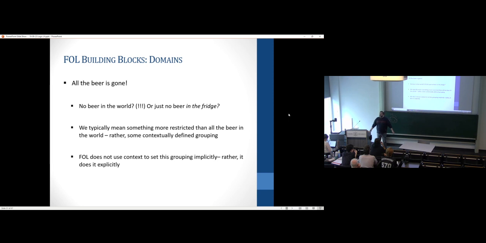So when someone says, oh, the beer is gone, why do we not read them as saying no beer in the world? Well, there's something like implicit context restriction, right? Context is basically restricting it to here, or the stuff that we have to sell. Everyone's here. Really? This room doesn't look big enough to fit all 8 billion of us. And we all look a lot smaller than I expected. Right? No, clearly everyone here is meant to be picking out some kind of contextually restricted group. Everyone registered for the class.